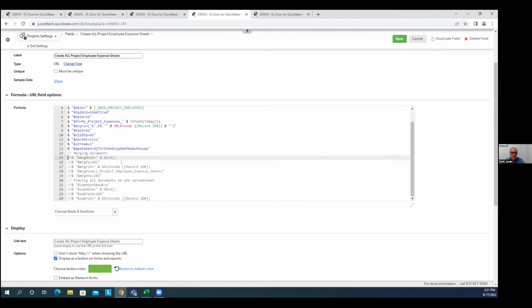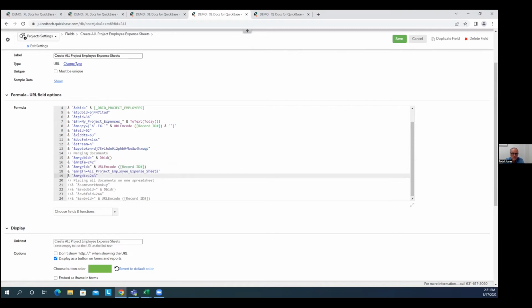So now that you created them all, and they will get stored at the lower level, the project employee level, how about we also create one at the project level as a consolidated file, and that's done with a process we call merging.